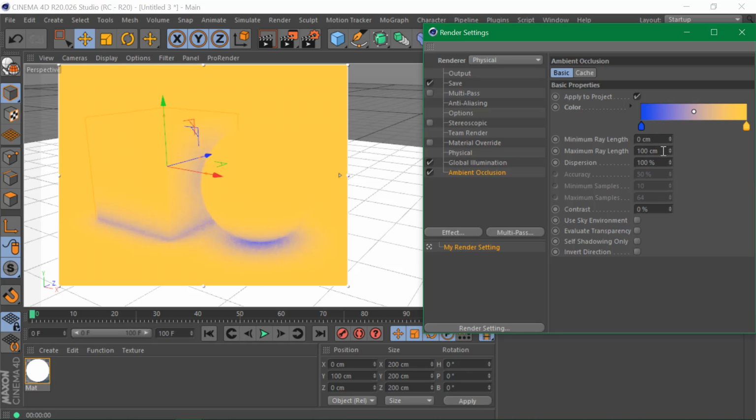Then we have the maximum ray length, which defines the largest distance that it looks at. And here it's set to 100 centimeters. If I increase this value to, for instance, 400, I can see how this spreads a lot farther away and creates this really nice, almost like a dirt kind of effect. And this we can create and combine with our 2D sketch and tune.